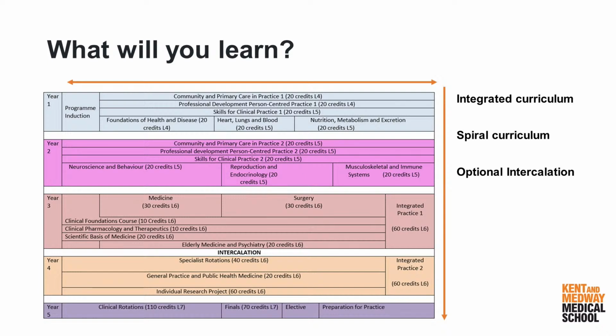Year 2 follows a similar pattern, and then come year 3, you spend the majority of year 3 out on placement, with a little bit at the beginning of the year where you're on campus. Year 1 and year 2, you're spending most of your time on campus, with 6 and 7 weeks respectively on placement. Years 3, 4, and 5, that ratio changes. But what we mean by an integrated curriculum is that from the get-go, you're having that experience of both campus and placement-based learning. In year 3, you've got some long blocks of 15 weeks of medicine and the same of surgery, where you'll be spending the time on the wards understanding about patients' different departments within those specialties, and understanding the patient experience when they're in hospital.